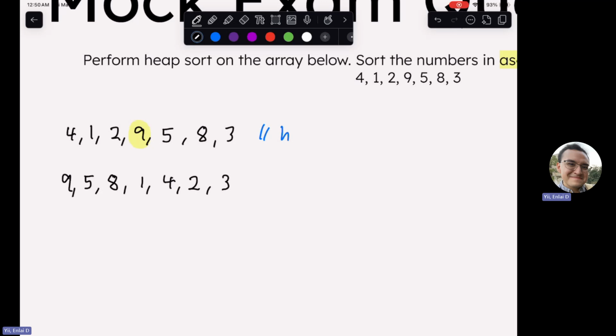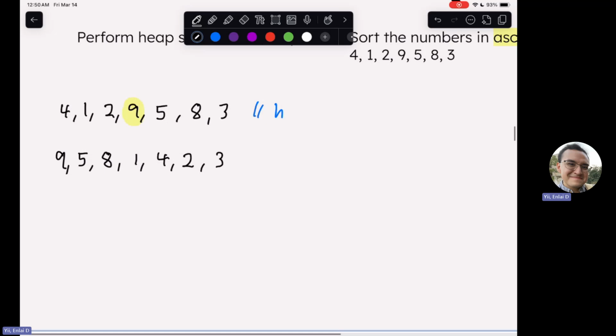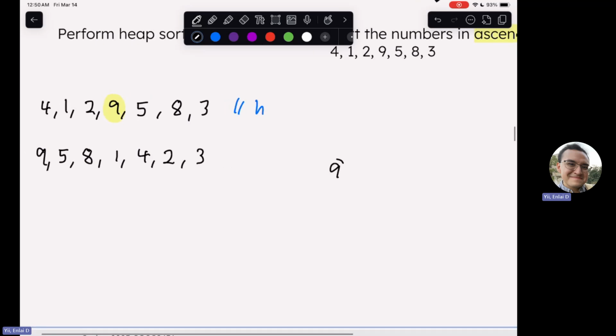Basically, since we're using max heap, each parent is greater than its own child. That's the rule. So how does it look? Because it's very interesting how we have to swap, since we have to make sure each child satisfies the root. So let's show it in practice. So we have 9 as our root. And then from here, we have 5 as the left child. And you have 8 as the right child, which satisfies the rule, right? The parent is greater than its own children, which is true. 9 is greater than 5 and 8.